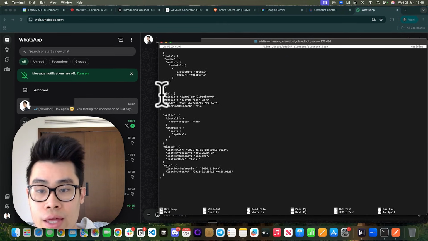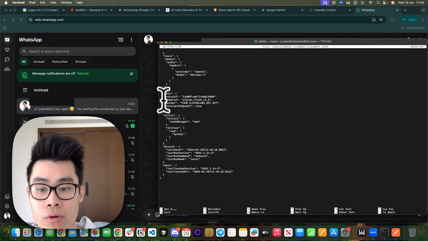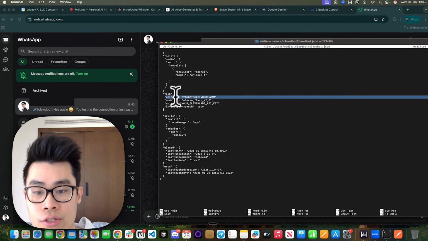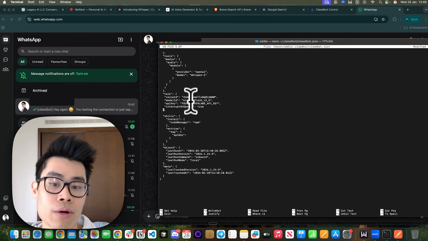So this talk thing is letting the agent know what model I'm using for the text-to-speech. As you can see here, we have the talk, which is the voice ID, which is any voice that you want. And you have the model ID, which is the 11 version 2.5. This is the default one, just to make it faster.